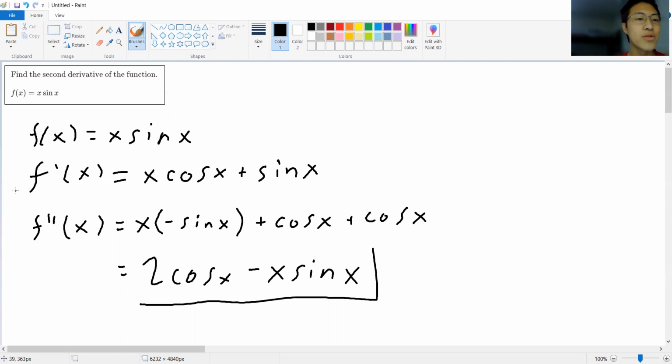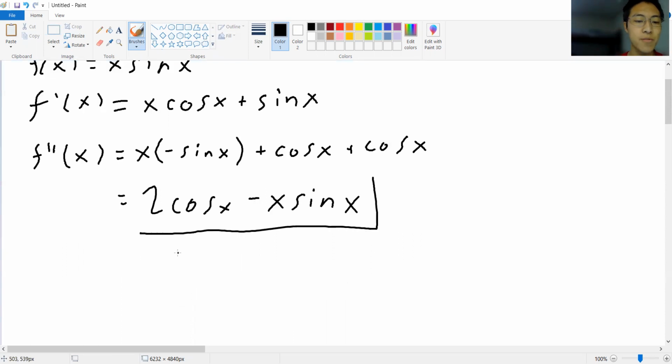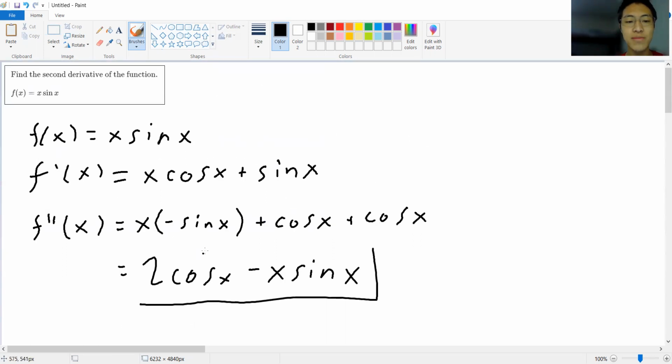So the main thing when you take a second derivative of a function, it's really just the same scale as taking the derivative of any function. As long as you remember your derivative rules, you understand, and just make sure you apply those correctly, you'll be fine. And a lot of times the most difficult part can be just simplifying stuff. So if this was a more involved function with lots of algebra, it can get a little bit more difficult. But the calculus is still the same.